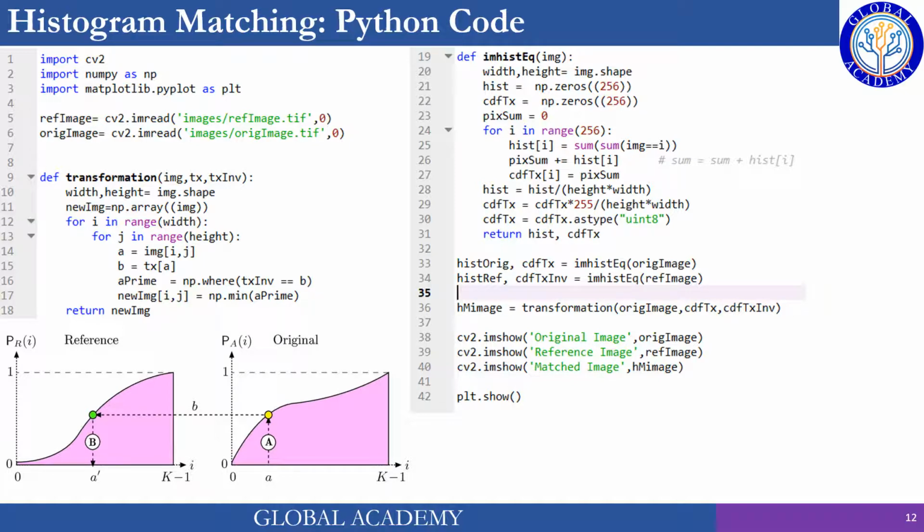This is almost the same code with a few extra lines like these ones.